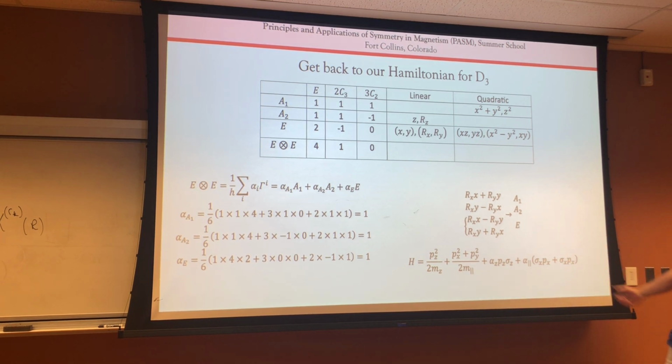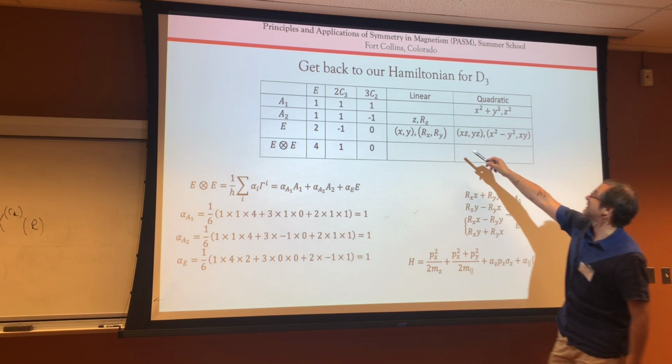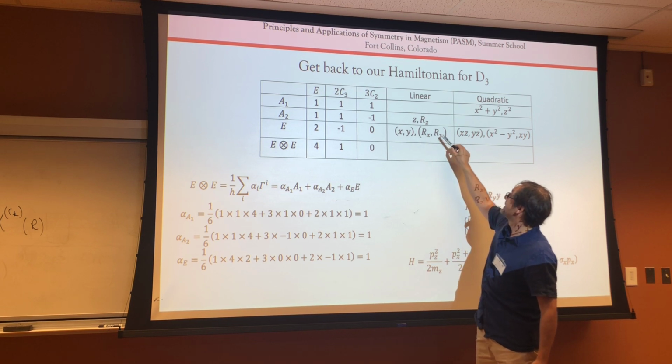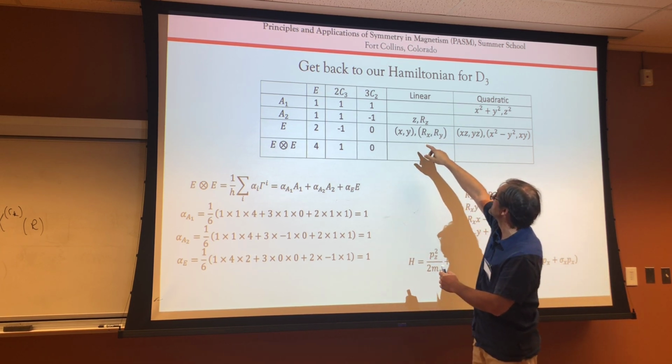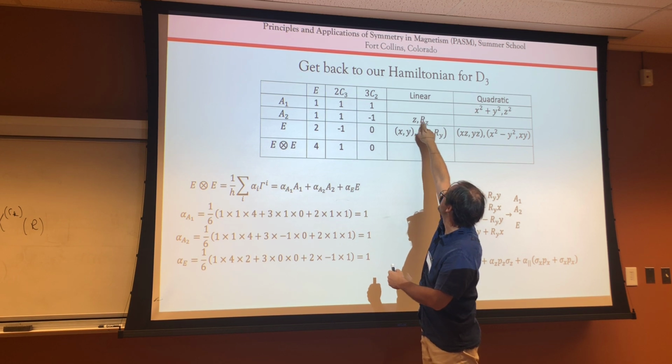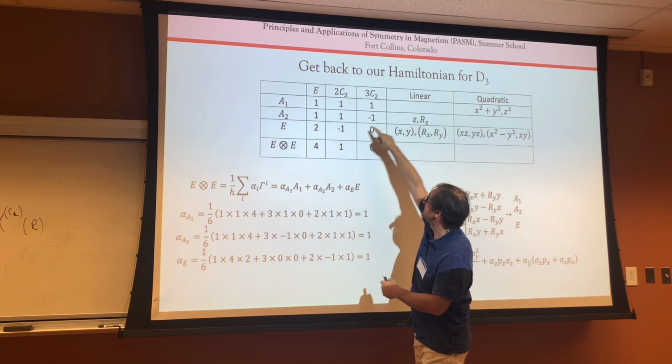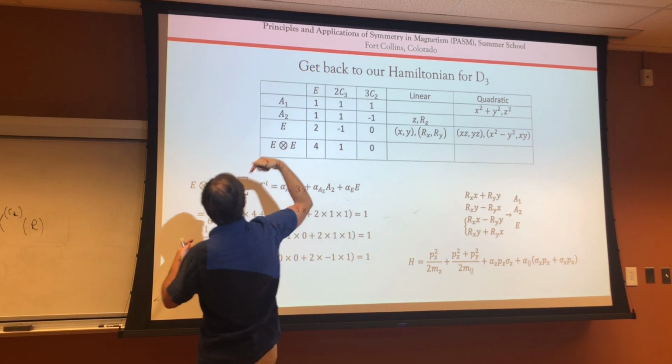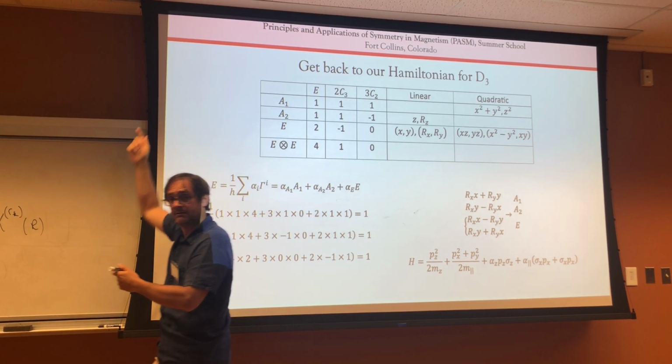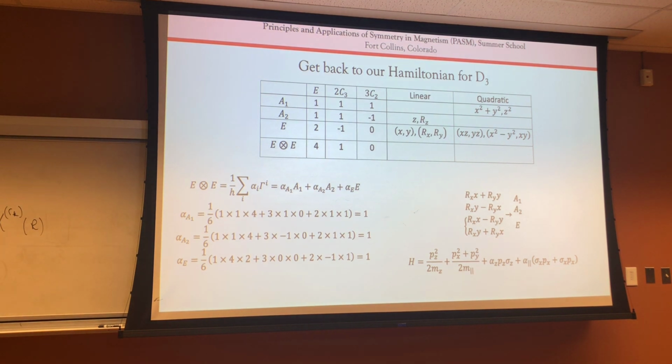And then what I want is to look at the spin-orbit coupling. So I want to have terms that are linear, because it's a spin 1/2, linear in an actual vector. Okay, so we have terms that are RZ and terms like that. So what we did last time is that we said, well, if I multiply those two functions here, it means that the characters of the product of A2 by itself will simply be 1, 1, 1. Okay? And you see automatically that this is an irreducible representation.